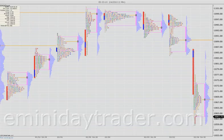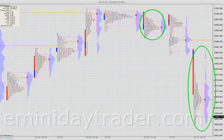As you can see, overnight the market did start to move down. Obviously, that was a good heads up for the day session. This was today's day session. These are market profiles that we're looking at, and this was yesterday's day session. The one in between here is the overnight session. So you can see that on the overnight basis, here's yesterday's high.